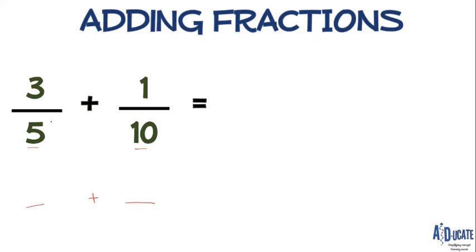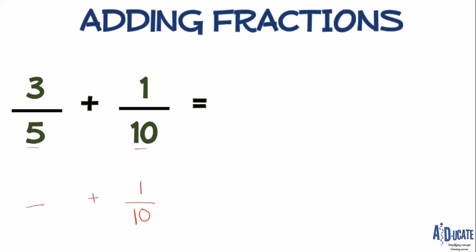And you remember with math, what you do to the left, you do to the right. In this case, it's a fraction. What you do to the bottom, you do to the top. So that's basically the principle we're working with. So we're going to work with 10 as our denominator. This will be 1 over 10, but we want this 3 over 5 to be over 10 too.